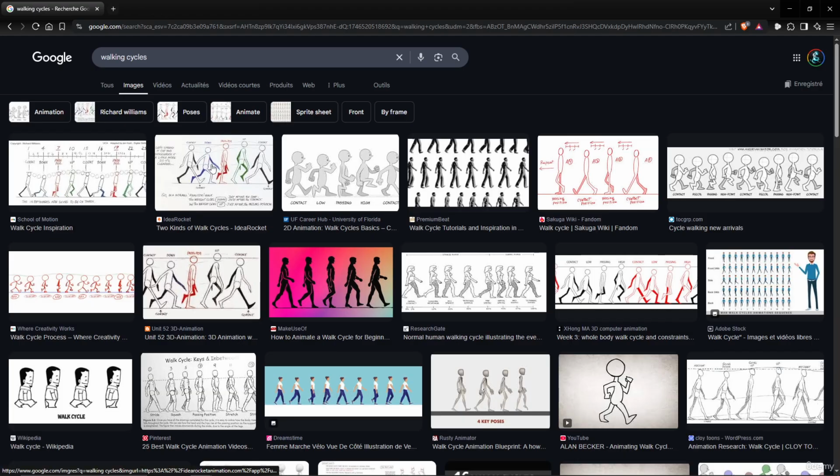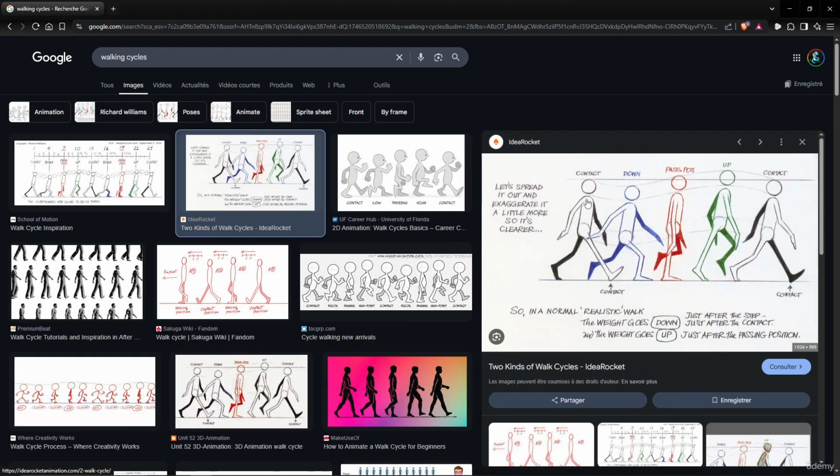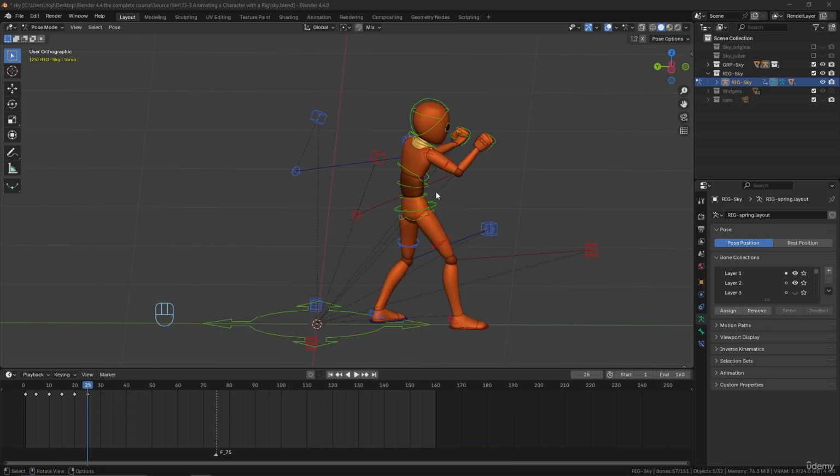And you can see here the basic poses that you will have to use to make a right walk cycle animation. So don't hesitate to experiment with that, and this character is perfect to experiment with their settings and with their motions, so don't hesitate to use it.